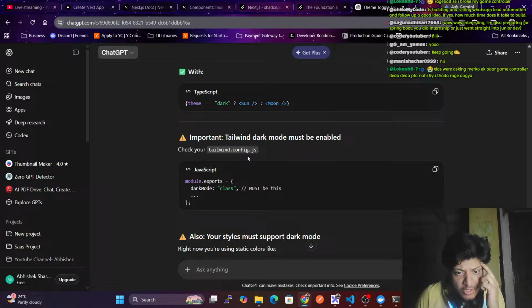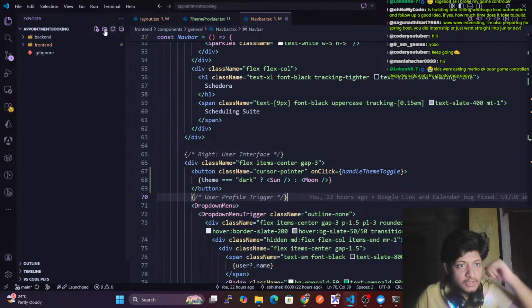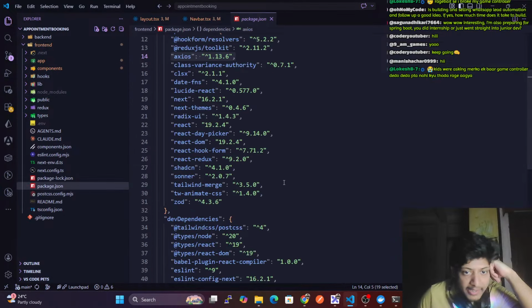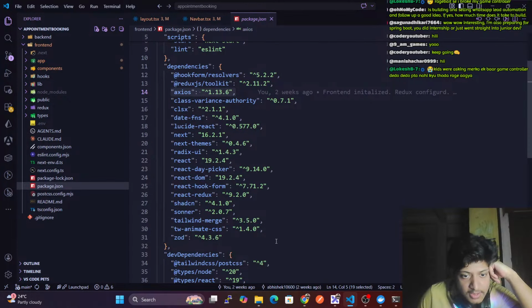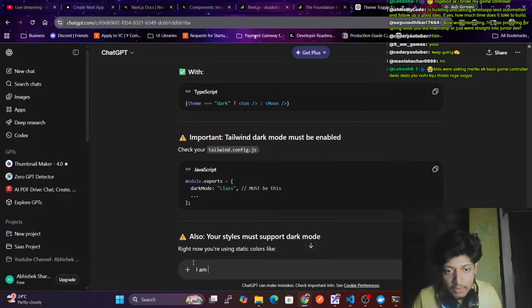Check your tailwind.config. What is this tailwind version? Just a sec. Package.json, frontend, package.json. This is tailwind. Where is it? Which tailwind version is this? Version 4, right? We are using tailwind version 4.